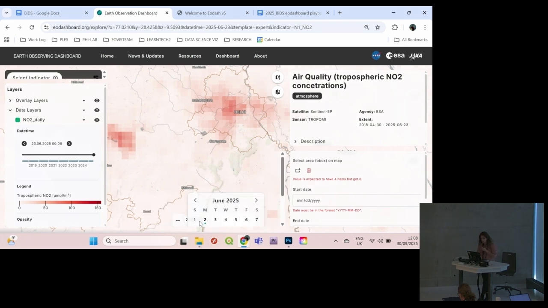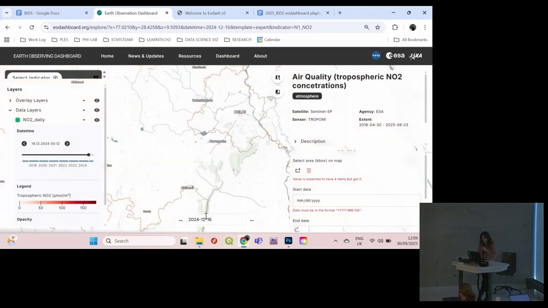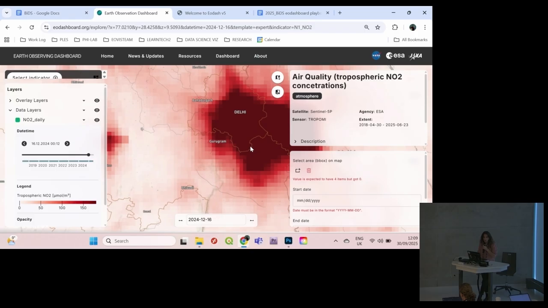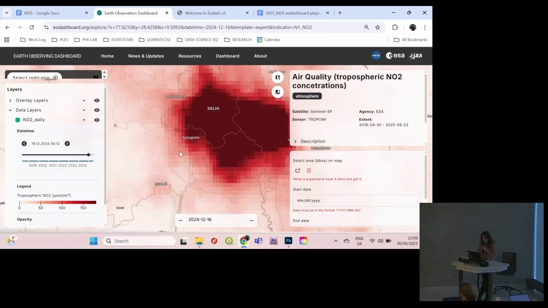So here we can select the exact same date, or let's create a map tour where you go from one date to the other, and we can select a date in 2024, which in New Delhi, as you see, has very high concentrations of NO2.